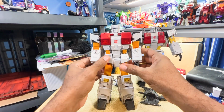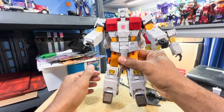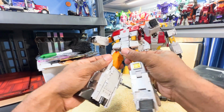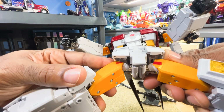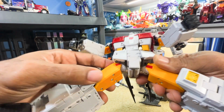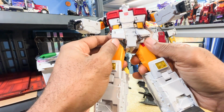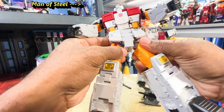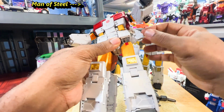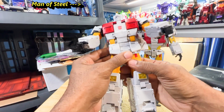Major difference, feel-wise. This guy is solid. This guy feels like a hunk of metal. You can see metal all through its limbs. You see that? Down here, in between the legs, doing the splits, doing the, what do you call it, the Van Damme and the Monty or whatever. And metal here, metal here, metal here. The whole frame is metal. It feels like a brick.